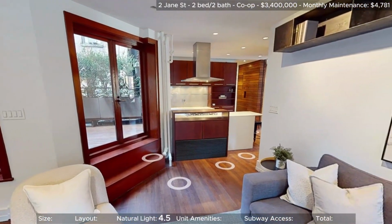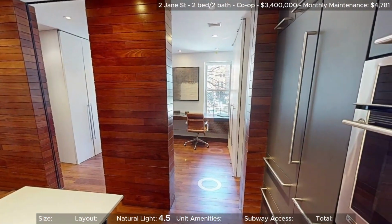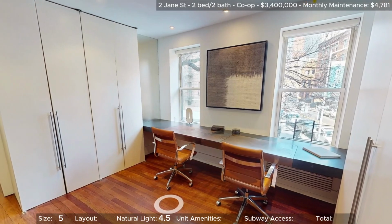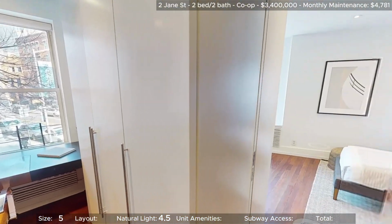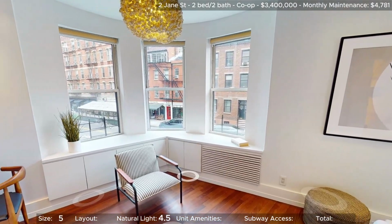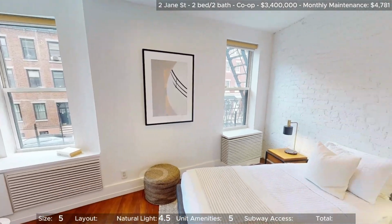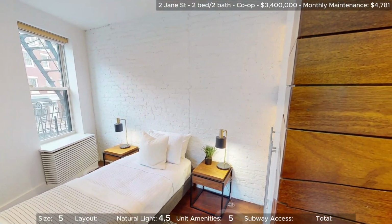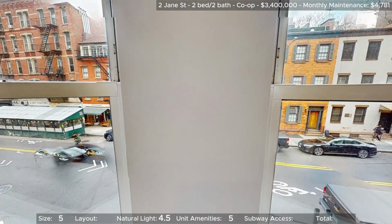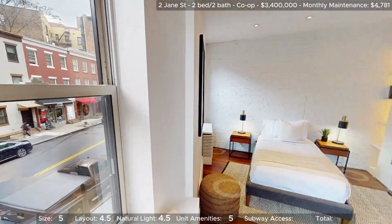The size is really good for a 2-bedroom, especially with the flex office/study area between the bedrooms. 5 stars for space. In-unit amenities is definitely another 5 stars. Not only does it have the washer, dryer, and the patio, but they even have towel warming racks in the bathroom. How could it not get 5 stars? The layout is good, but the only con I will say is that the master bedroom layout has forced you to decorate in one specific way, since they did kind of like an open closet concept that loops behind the bed. Still, 4.5 stars on layout.